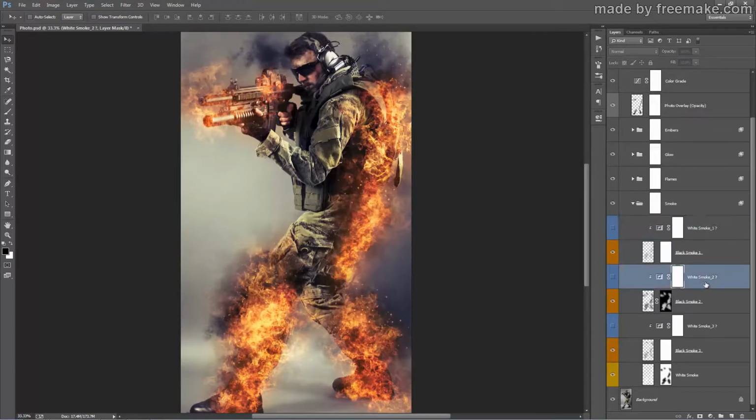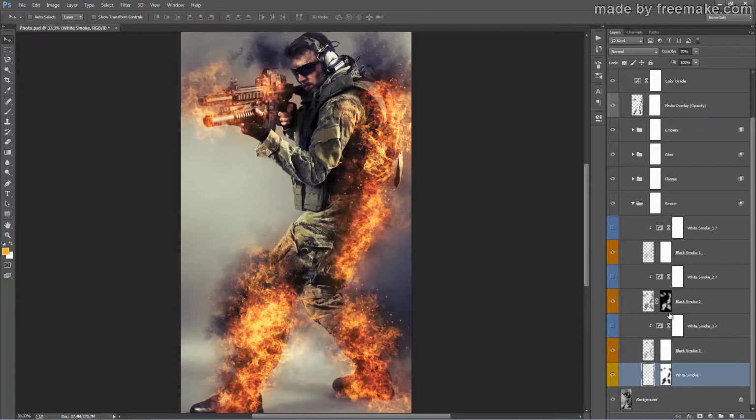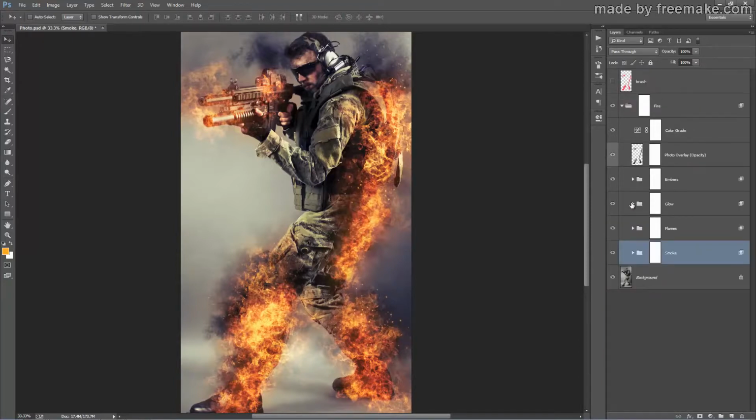Turn that off. Just down the bottom here, by default, it's just a white smoke layer. It's very subtle, it just helps with the overall effect. What's the default opacity? It's 70. Like I said, it's very subtle. If I bring it up the top here, it's probably going to be more prominent. You can see that there. It's right down the bottom. Okay, and that is essentially it. Very easy to use, lots of fun to use.